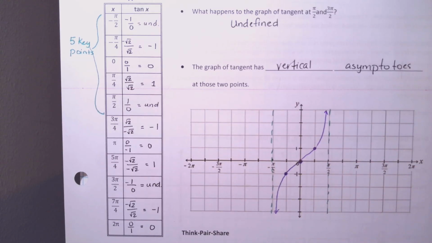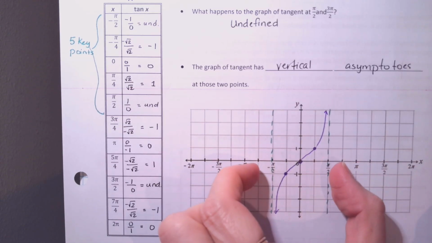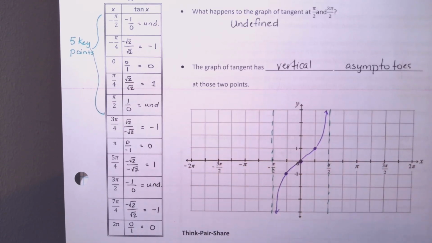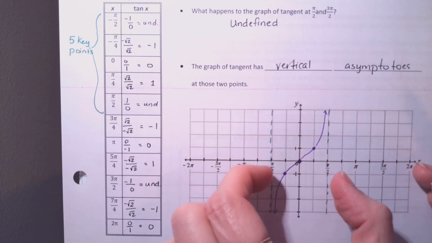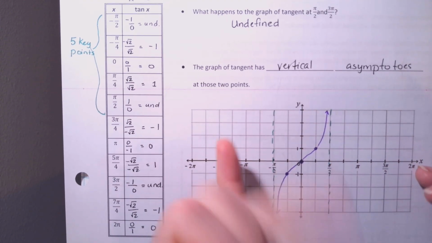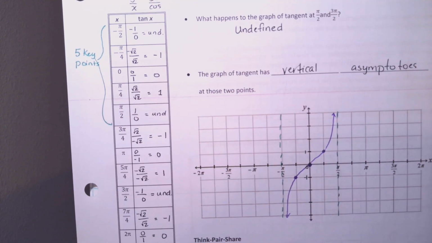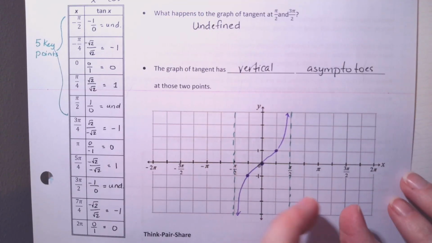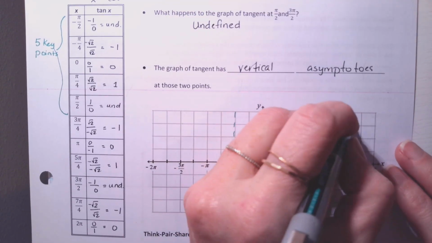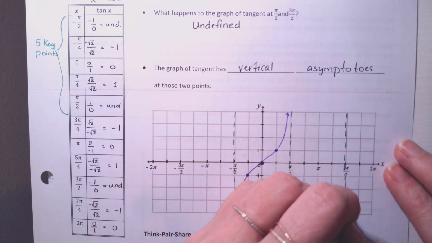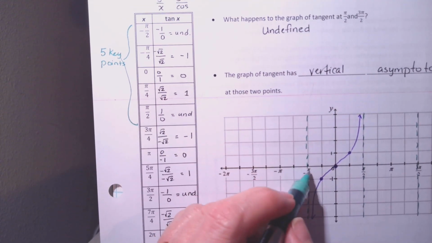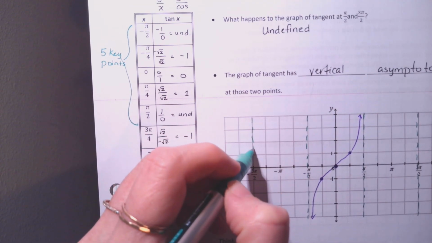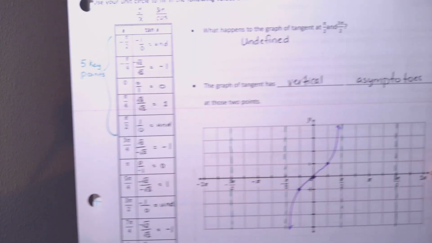So the period on this, it's similar. It's not 2 pi like it was for sine and cosine. It's actually a period of just pi because it goes from negative pi over 2 to pi over 2. And this pattern repeats over and over and over on the tangent function. So every pi after pi over 2, it would have another vertical asymptote. Same thing over here. If you went backwards to negative 3 pi over 2, it would have another vertical asymptote.